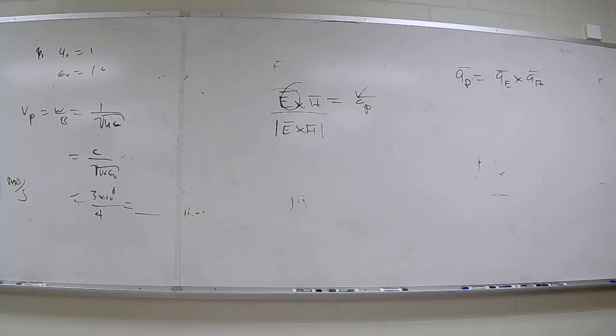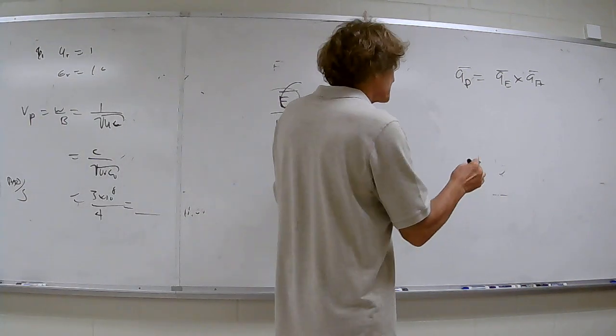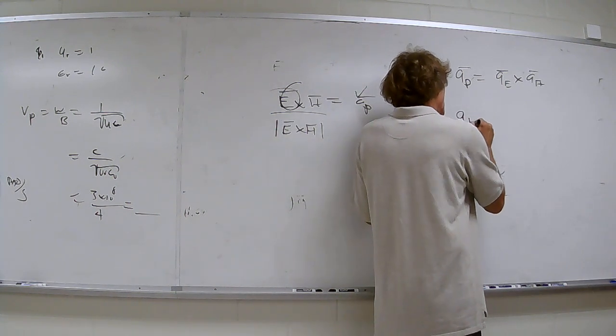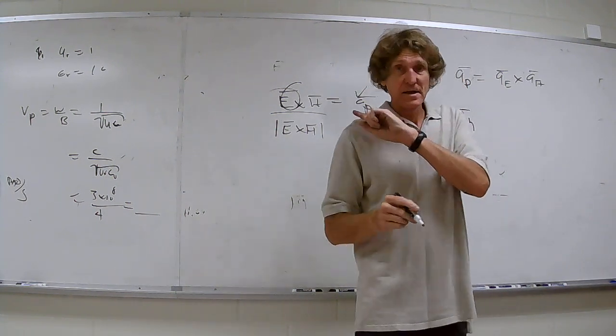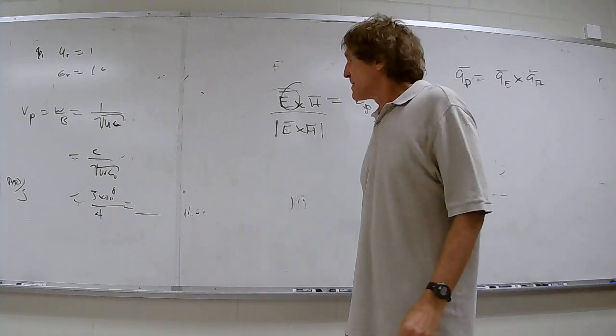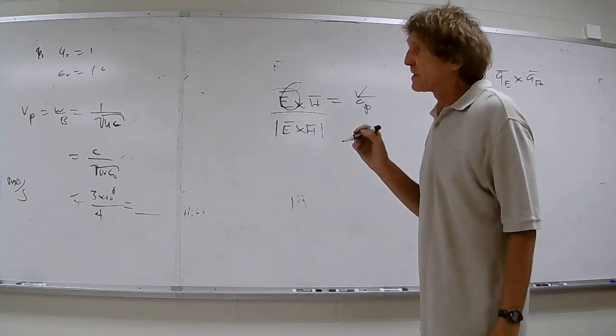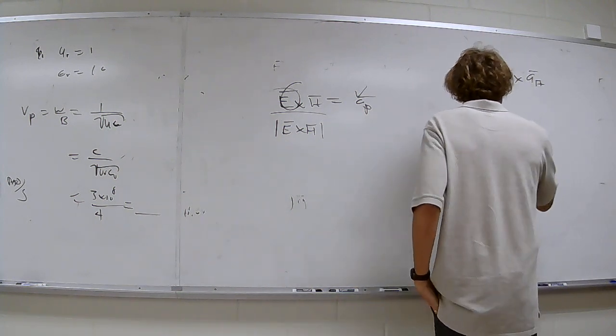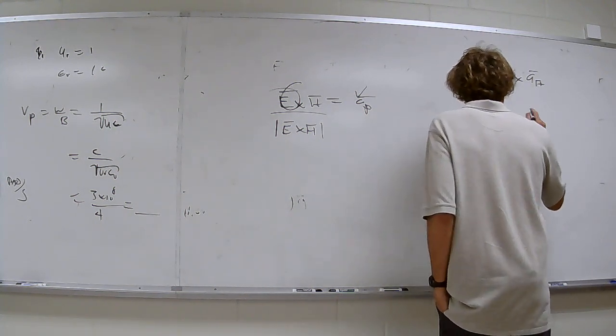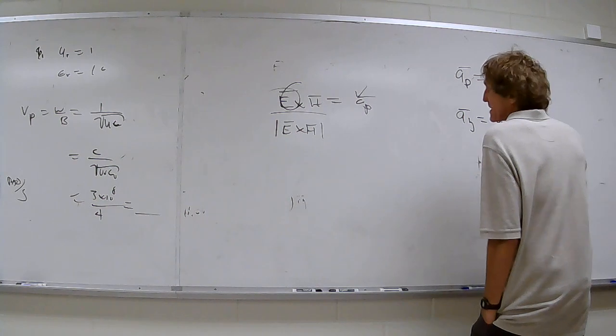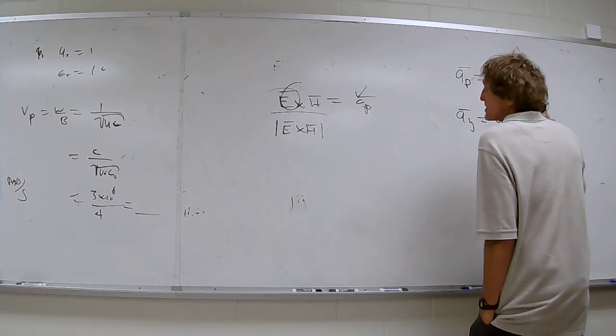I'm helping you here. Whatever one you don't have, you can get from this. Can you all follow me in this? Go with me on it. The unit vector in the direction of propagation is a_y. Can you all see that, just by looking? That's equal to a unit vector in the direction of the E field, which we don't know, crossed into the unit vector in the direction of the H field. Which orientation is the H field, by looking?